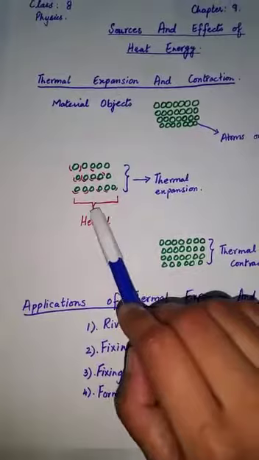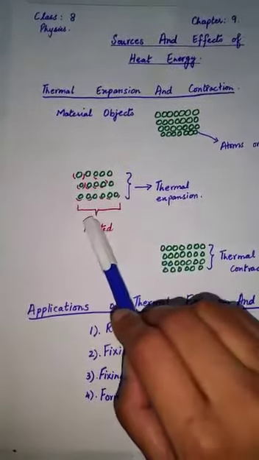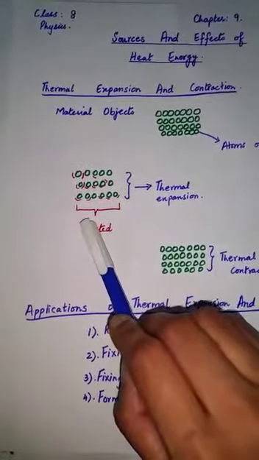Now you know that all material objects are made up of tiny atoms and molecules. All these atoms and molecules are arranged in a certain way in the material objects, in the solids. Now in the solids, if we heat each solid or material object, the particles of that material object will begin to get excited and they will move far apart from each other. This is all due to thermal expansion, and then you will see the change in the shape of the object.